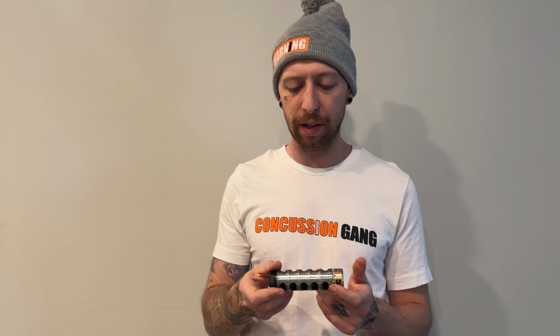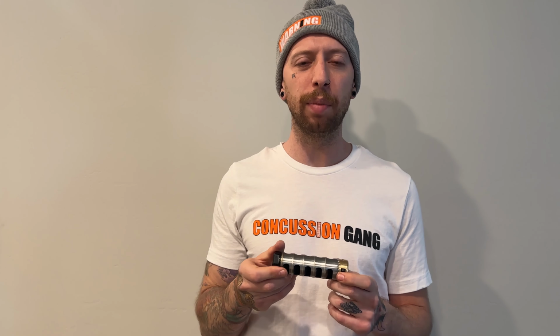And then there's the Chad, least amount of recoil, but the star of the show really is that it just holds the muzzle flat. It just holds it down for you. You really don't need to push hard, or push at all, to eliminate the muzzle rise. If you push it as hard as you can, like you would with another muzzle brake, you'll get negative muzzle rise, which is just the same as muzzle rise. So there's no point doing that.